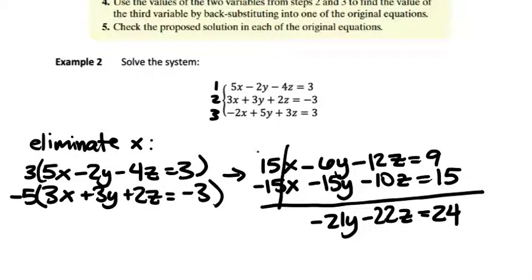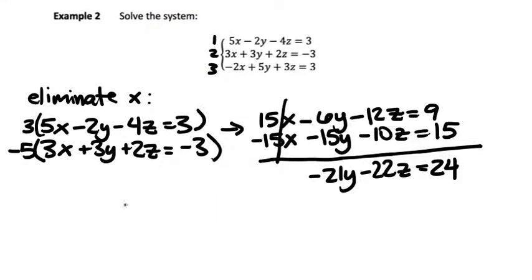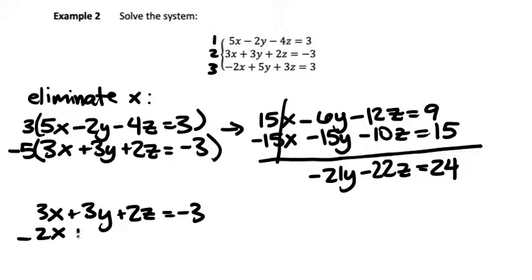So I'm going to pick equations 2 and 3. And again, I need to eliminate x. So I'm going to copy these down here. I could have picked 1 and 3. That would be my other option. I just need to pick a different pair than I used the first time, because otherwise I'll end up with the same equation and that won't really help me very much. So picking 2 and 3 here.